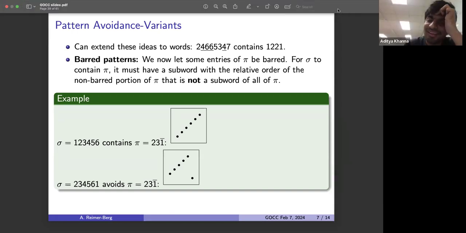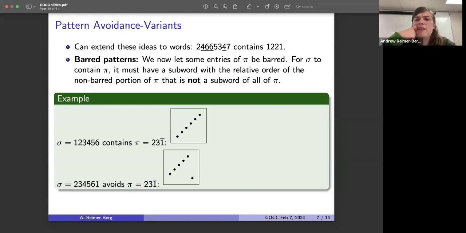I haven't thought of this enough, but how does the bar exactly act? If I have 1, 2 bar, 3 bar, then am I saying there should be no 1, 2, 3, or there should be no 1, 2 and not a 1, 3? Is there an and condition on the two bars? How would that work, with 1, 2, 3 where 2 and 3 are both barred? Am I not even allowed a 1, 2, or is that allowed?